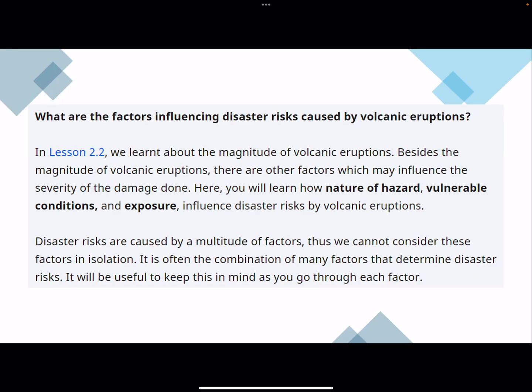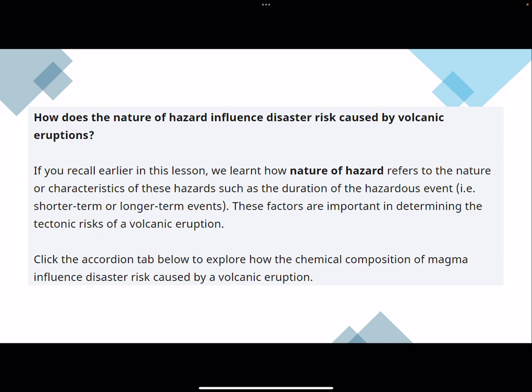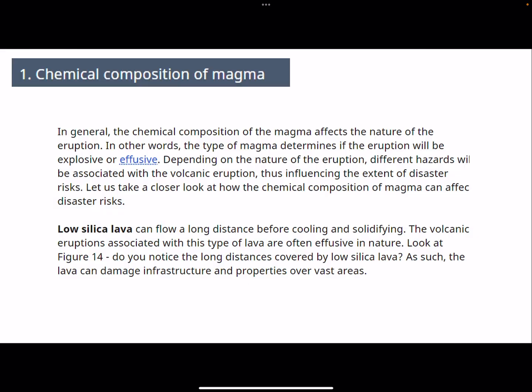So earlier on, we talked about composition of the magma material at different zones due to the type of plate boundaries that you have. So if you have an oceanic plate that will subduct and melt into the mantle area itself, your composition will have a lot more silica. You will also have a lot more chemicals within it. This is important because that chemical composition of the magma influences the type of volcanoes formed and the type of volcanic eruptions that you experience in the area itself. So location-wise and type of volcano is important in terms of thinking of chemical composition, right?